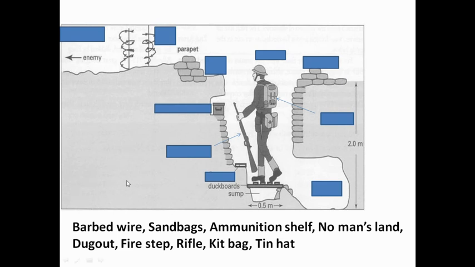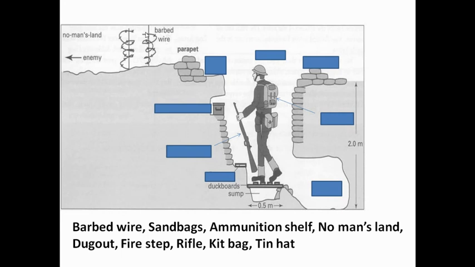Okay, hopefully you've worked them all out. Let's go over them now. Here's the first one. So I'm going to press the button and get rid of the blue box. So this area here is called no man's land. That's a phrase that was used in World War I for the land between this trench, where this chap is, and the enemy. And this land in the middle doesn't belong to anybody. It doesn't belong to the British or the Germans or the French, so they called it no man's land.